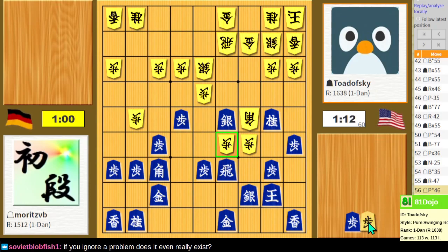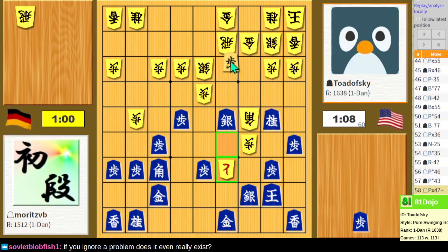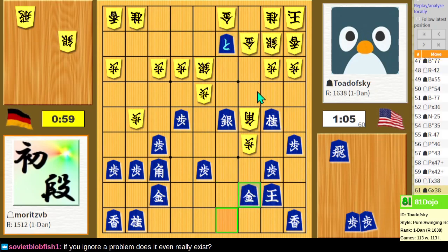Well, I'm not surviving this, but I'm stubborn, so let's find out. If you ignore a problem, does it exist? That's a good question. I think there's only one way for us to find out. So let's find out. Well, we got a rook. Hooray. It's just what we always dreamed of. Yeah, I think I was even more dead than this earlier, but I'm mostly dead here.